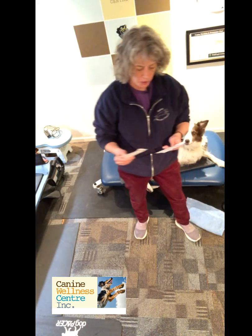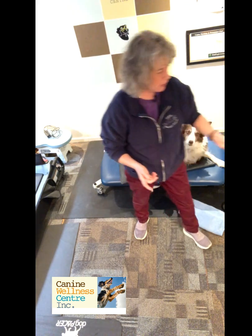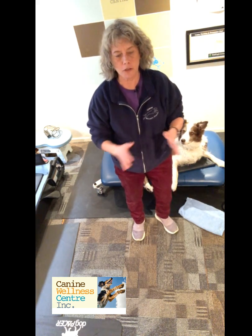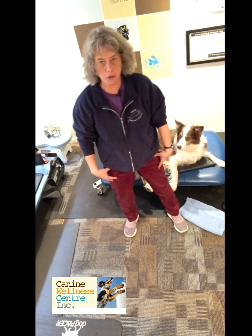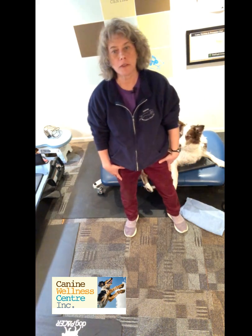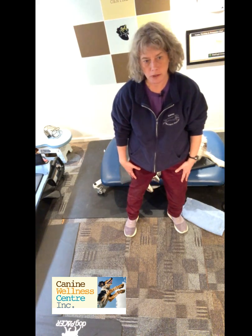So the other thing that we're going to do is weight shifting. What does that look like, weight shifting? And why do we do weight shifting? Weight shifting is just, if it was me, I'd be going side to side, very gently. Again, nothing explosive. We're just going side to side to start to engage the muscles a little bit.